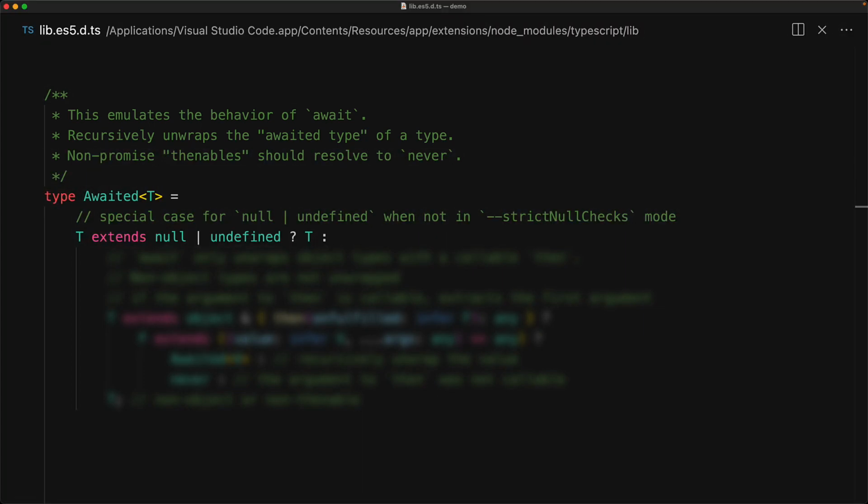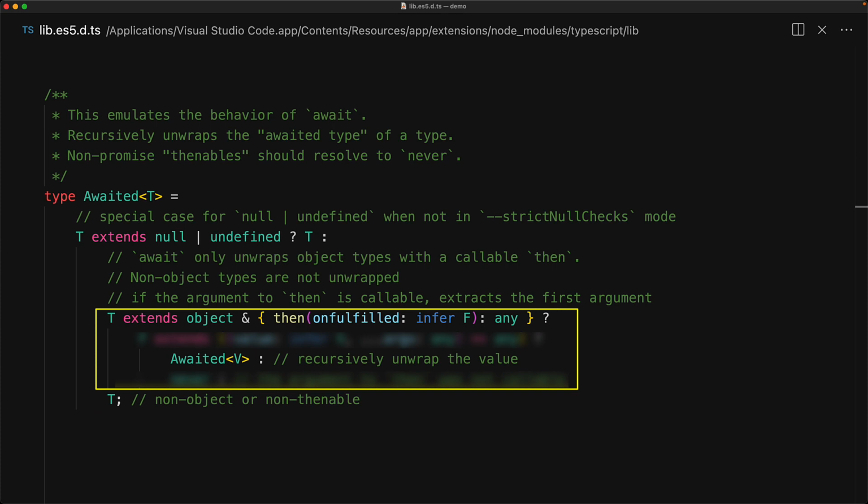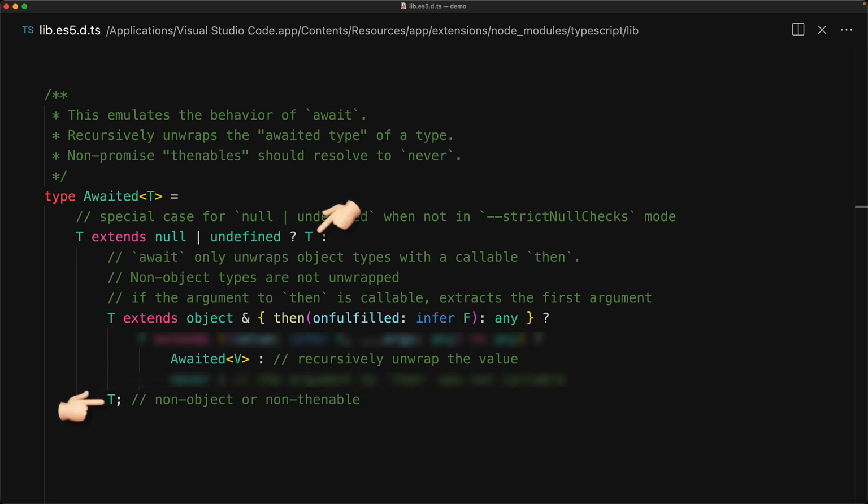First off, using a conditional type, we check if it is null or undefined, and if it is, we get back null or undefined. Next up, we will do a recursive check of whether it is a thenable, and just in case it turns out to be not a thenable, it means that there is no more need for unwrapping and we return just that final type T. So the only thing that we now have to look at is this recursive unwrapping of when it is indeed a thenable. So we really need to check if it is a thenable, and if it is, we make a recursive call to Awaited<V>, which will eventually resolve to T when it is no longer a thenable chain.